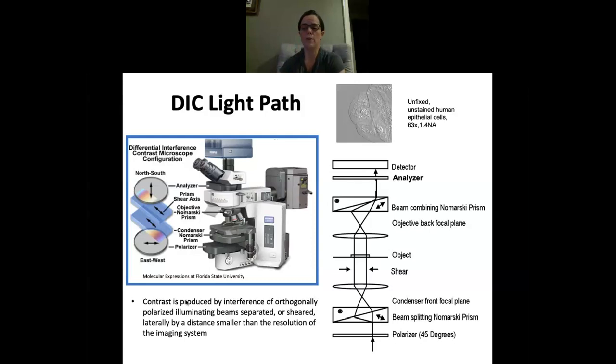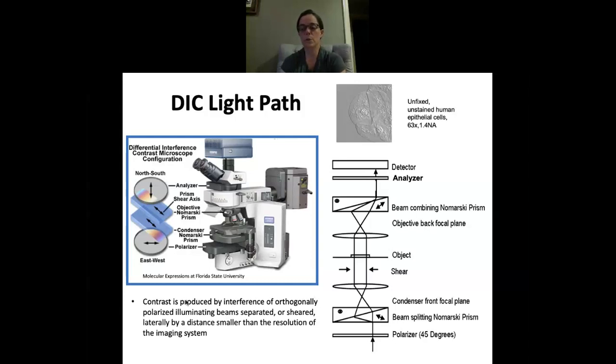The light path of the differential interference contrast system also has several additional components compared to the bright field microscope. Besides the polarizer and analyzer that you would use in polarization microscopy, there is also a beam splitting and a beam combining prism called the Wollaston or Nomarski prisms.